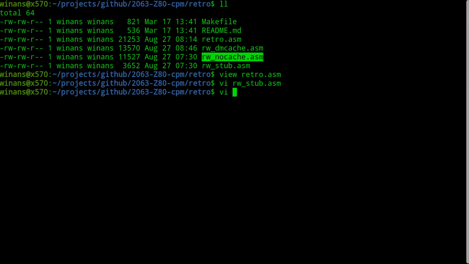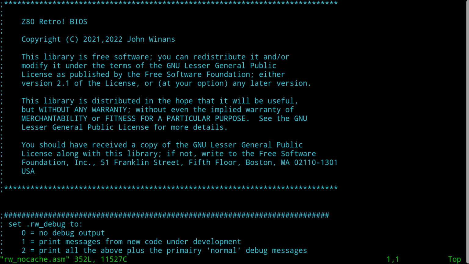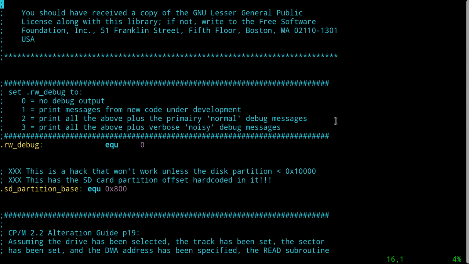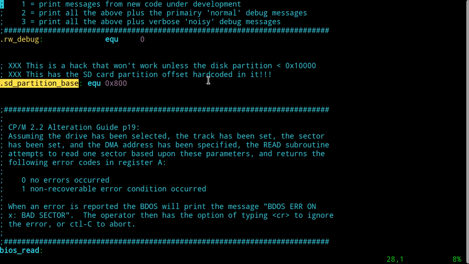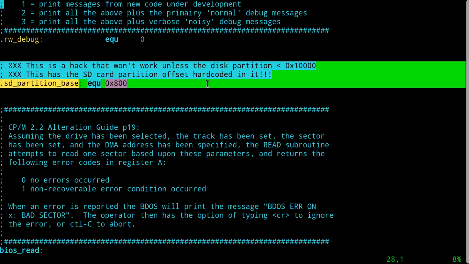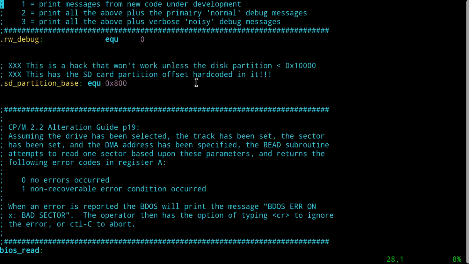So here's the no cache. All this code is the same as it used to be. I moved this equate out of the middle of the code, so it's a little more prominent, to remind us all that I still haven't done the simple math routines that are needed to provide a self-configuring mechanism for SD cards that are partitioned in any way other than the way I told you to do it if you're going to build yourself a retro board.